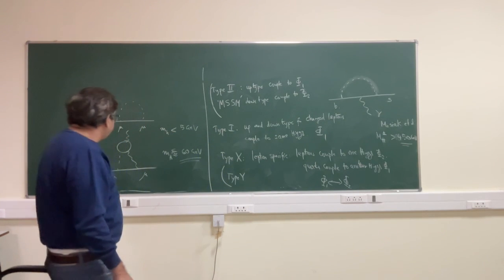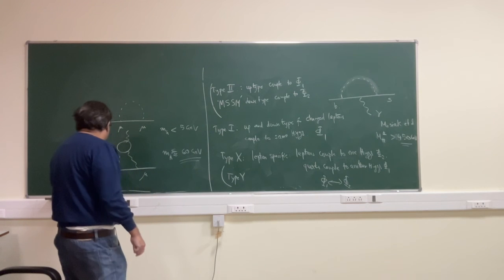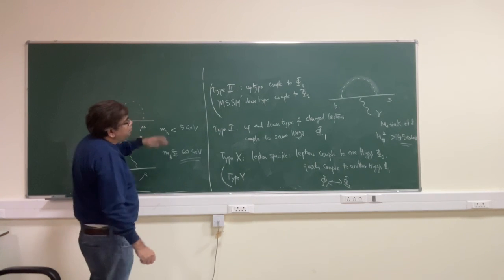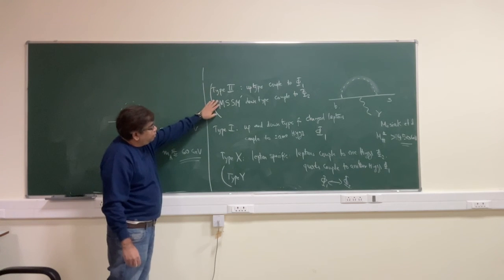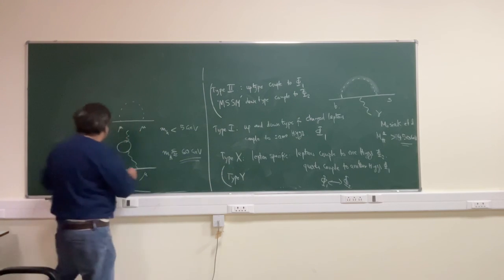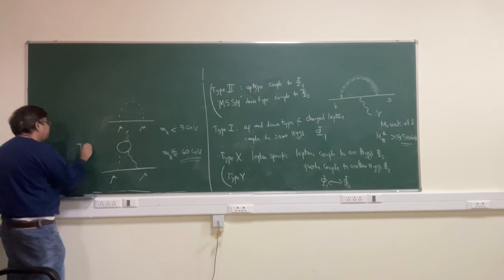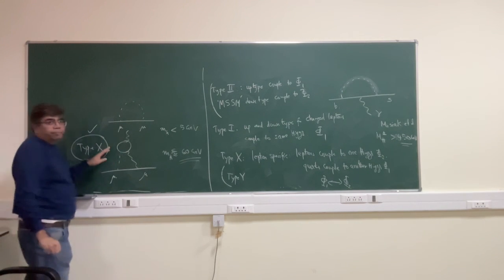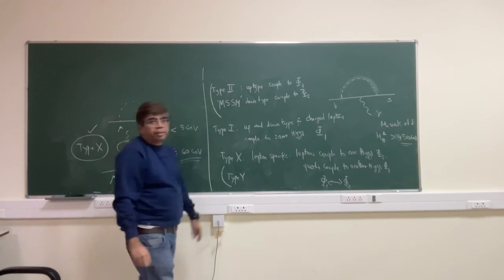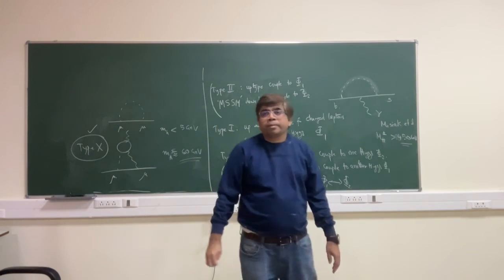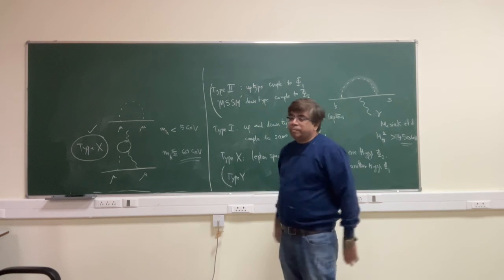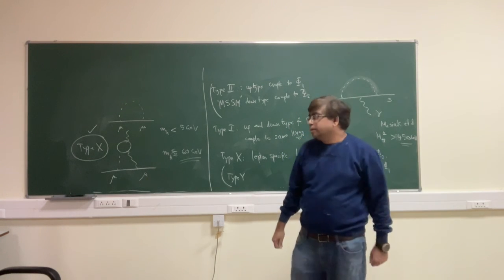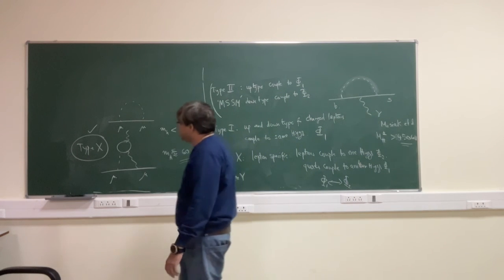Now, other than g minus 2, so this g minus 2, if you put in all the constraints and everything, rules out type 2 and type Y, and only type X is allowed. If you want to solve the g minus 2 problem, only type X is allowed essentially. So that became the hunt for type X essentially. So you are looking for type X like 2 Higgs doublet models.